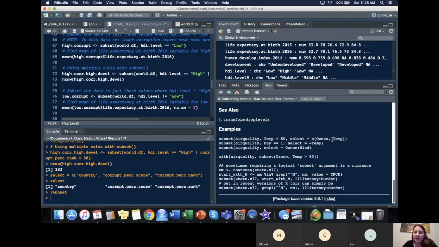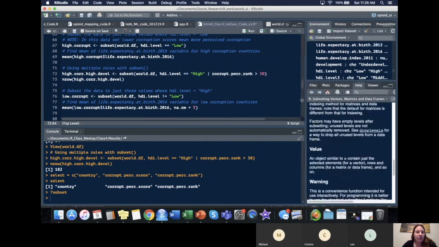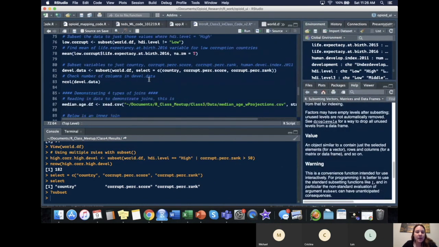So it's selecting variables. It's also showing, and I didn't know this until right now, that you can do a rule and you can do a select function inside of the subset. I did not know that you could do them both at the same time, so that's cool. I did not know that. All right. So subset, I think you can also use quotes here, but I'm not sure. So in this case, I actually didn't.